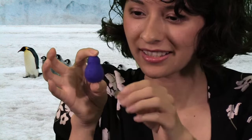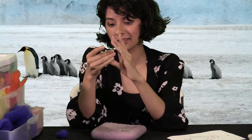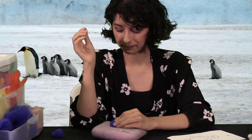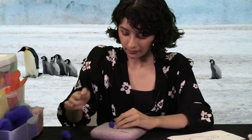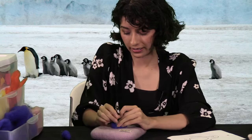So to start this, I'm gonna go ahead and fake start one just so you can see what I did. I'll grab a hunk of wool, and you can mat it together in your hands just to get it started. And then I start with this thicker needle just because it's good for starting out with. Our penguin has a round lower body and a small head. What I'm doing is making something that's kind of shaped like a grape, and then I'm poking around where I want his head to be.